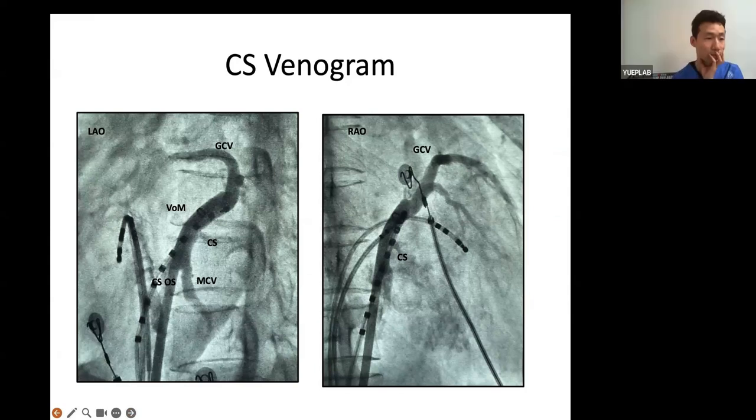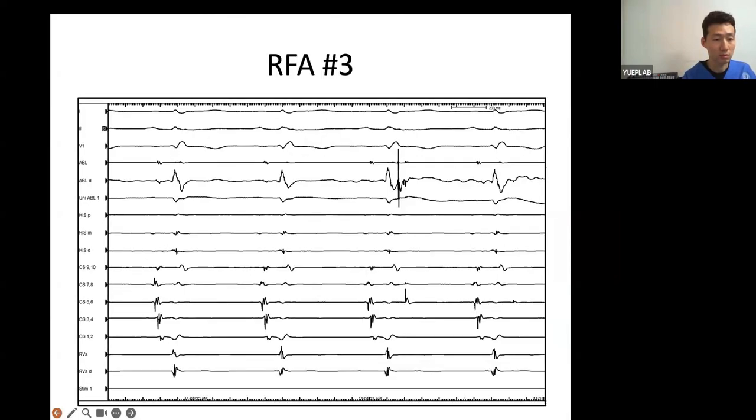And you can see the MCV almost straight down, almost like a pulsar range, but that's the MCV. You point to the right. So then your his bundle is right above it. Fortunately, you did not have a good his bundle potential on your catheter. So I don't know where the AV node is, but it should be around there. It's very close. Okay? All right, keep that in mind. Let's go to the tracing now. So anatomy is important to interpret this tracing.